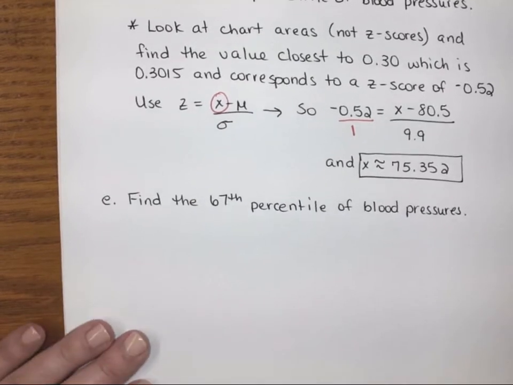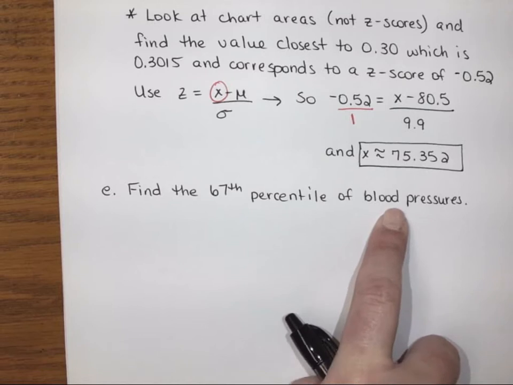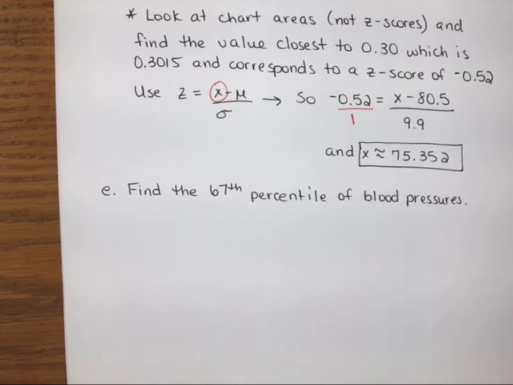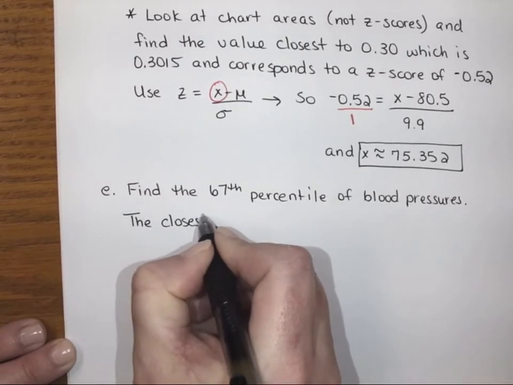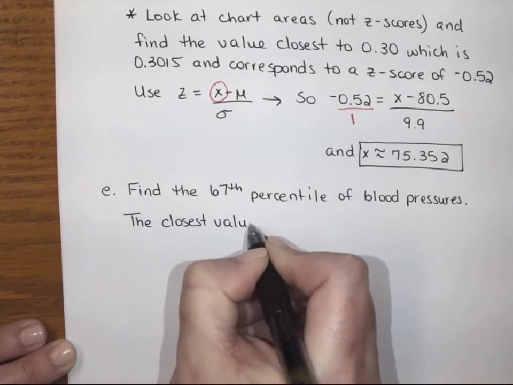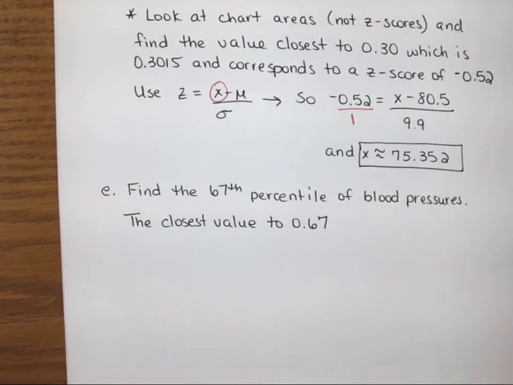Notice the difference between these percentile questions and the ones that we did for test 2 is that we don't have a list of blood pressures, right? In fact, we probably wouldn't in this case, because remember, this is comparing blood pressures of every woman in the U.S., so it's very unlikely we'd have a list of all of that, right? That would be unreasonable. So we look at our chart. So this is just finding out what the value of it would be when maybe we don't have a list, or having the list would be impractical.